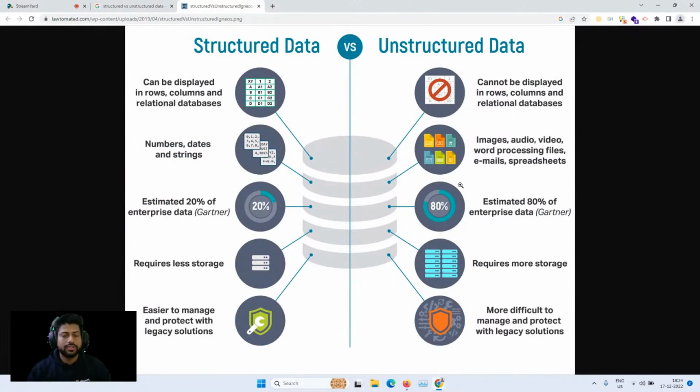Now, whatever you have seen or heard about databases, these are the different management tools we have. The basic language we want to learn for the database is SQL, structured query language. And for the unstructured database, we go for NoSQL, that is unstructured data. If you are using MySQL, it is a structured database where we are creating tables and rows. Simply, you can compare it with an Excel sheet. In an Excel sheet, what actually happens? We have rows and columns where you can store data in a systematic way.